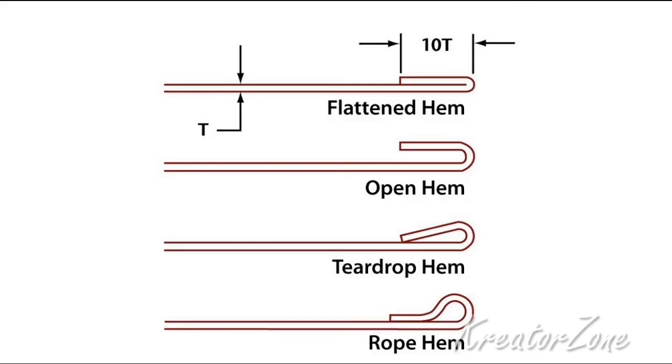It is recommended that for teardrop hems, the inside diameter should be equal to the material thickness. For open hem, the bend will lose its roundness when the inside diameter is greater than the sheet metal thickness. For bends, the minimum distance between the inside edge of the bend and the outside of the hem should be five times material thickness plus bend radius plus hem radius.